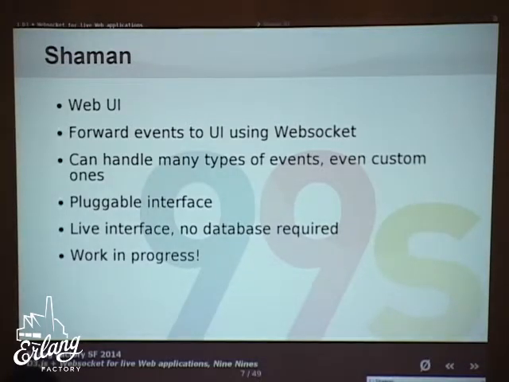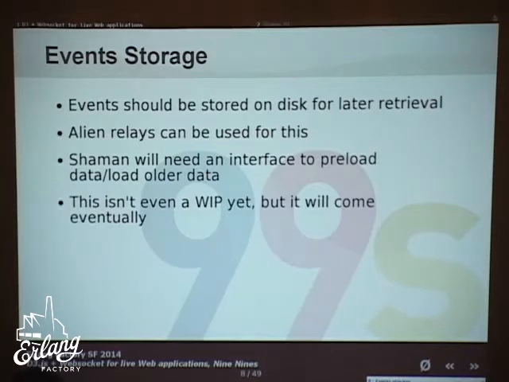So Shaman just receives events and then shows them. It can be events that are defined inside the projects themselves. For example, memory would be standard, but we could have any kind of data sent by the nodes. So we will have a pluggable interface and such. This is a work in progress. What's done so far is the interesting part, which is D3. So Shaman eventually will store events on the disk to later retrieve them, like in a time series database or something. This part isn't done at the moment.